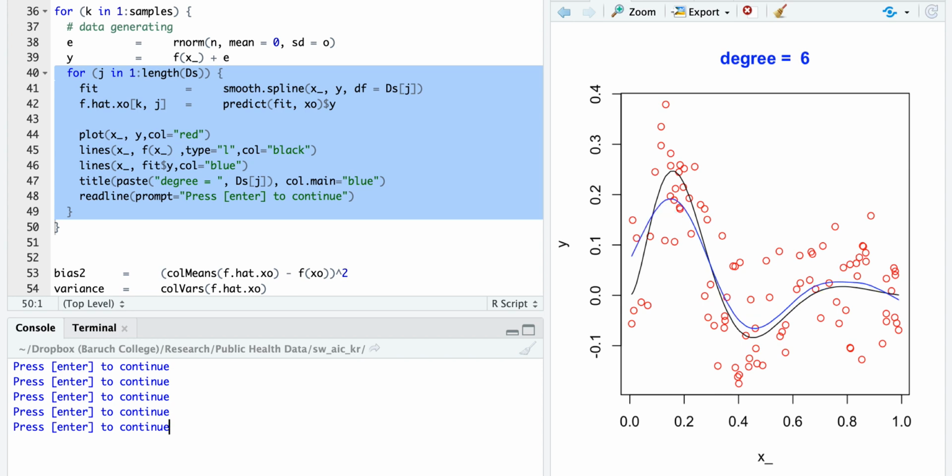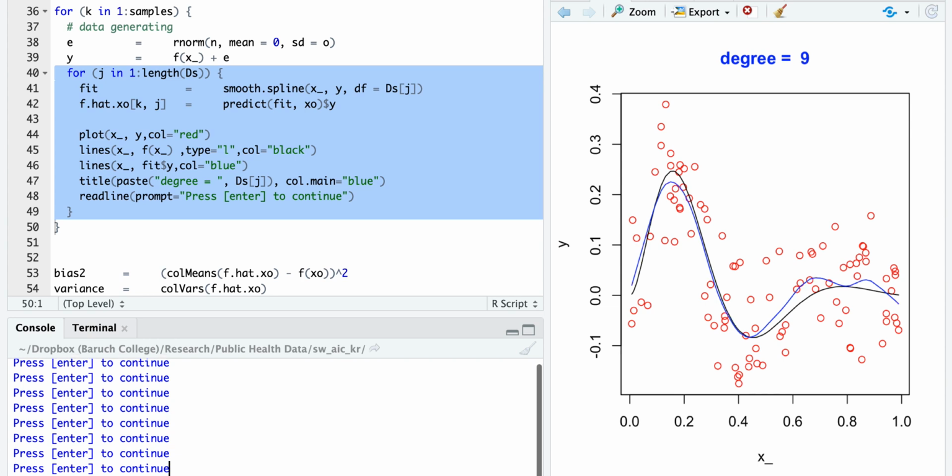And you see, as we increase the degrees of freedom, the curve looks more and more like the underlying curve that we'd like to capture. But if we add too many degrees of freedom, then suddenly the flexibility does not serve anymore to capture the true underlying trend. Rather, it starts capturing some idiosyncrasies of the noise. Just pay attention to this part. This is going up here at around 0.9. This is the idiosyncrasy of the noise. This is not the pattern that we'd like to capture.